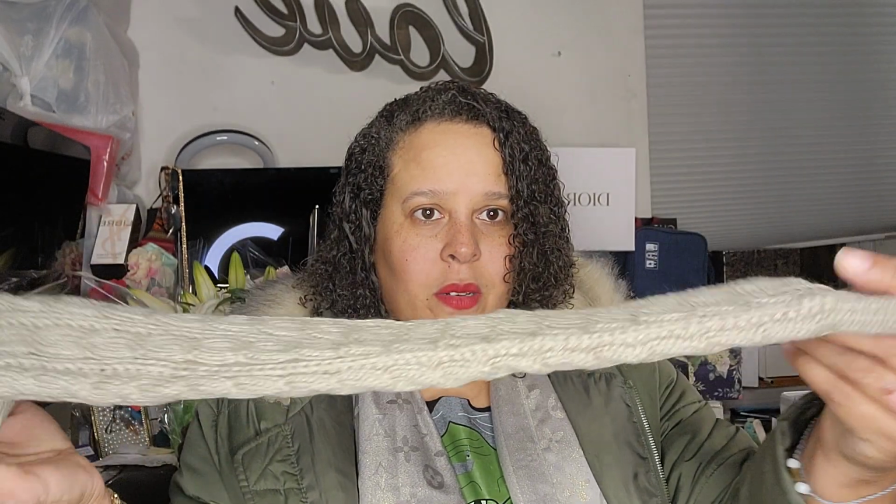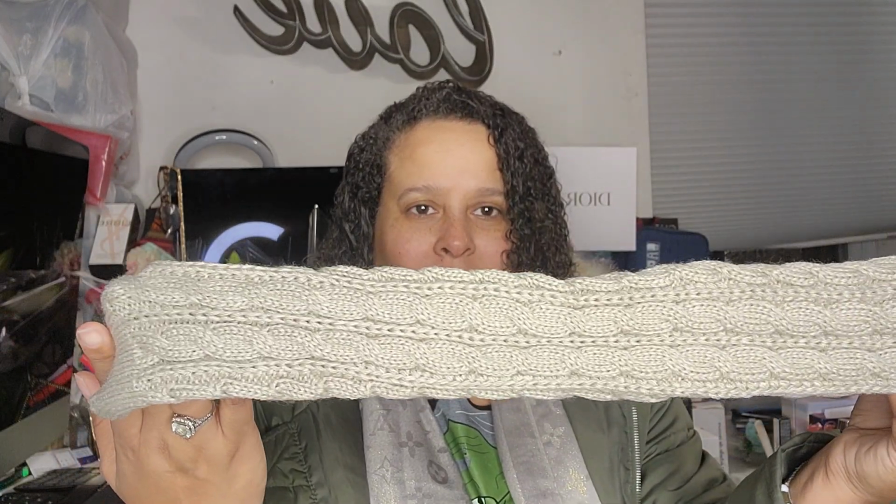I got these, right? And they have this pattern, which to me is the same pattern as the dog sweater that I got my cat, or the cat sweater, whatever. Oh, here it is. And then you put it in, and I love long gloves. And you put it through your fingers like this. So you could wear it like that or scrunch it up. And then my hands are still free for me to touch my phone and do other things that you can't do with mittens. And it's still cute. And if it gets cold, I could just put them in, hold it, and it's kind of like being a mitten again.